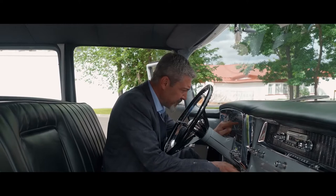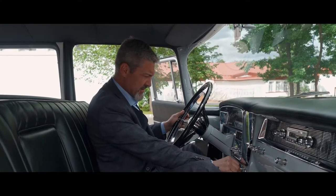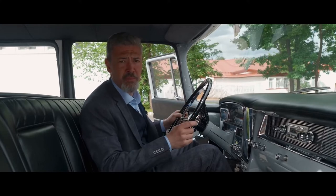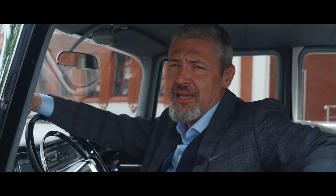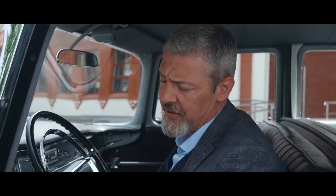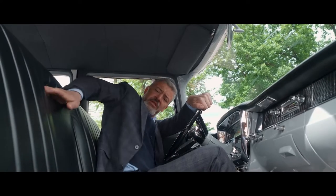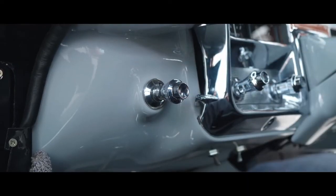Starting the engine — what a sound! This car weighs three tons gross. The gearbox is a two-speed automatic, and you don't have to look for a lever. The speeds are engaged with buttons, all through neutral: D for forward movement, P for reduced, ZH for reverse — everything labeled in Russian. The stove turns on with the lever down. We direct the airflow to the windshield with the lever down. The headlights turn on like on the 21st Volga. There's also an ashtray and glove compartment.